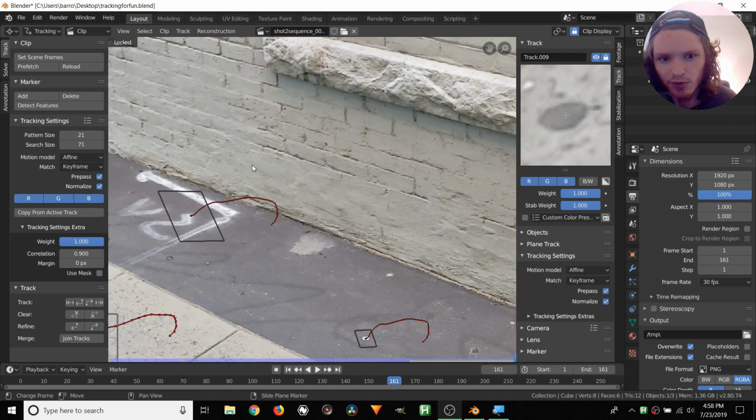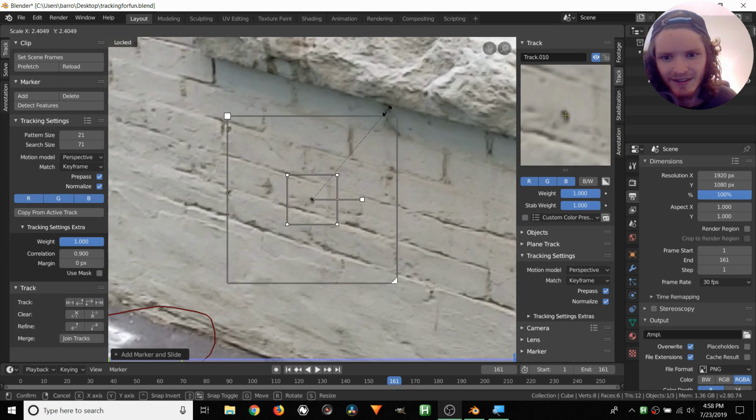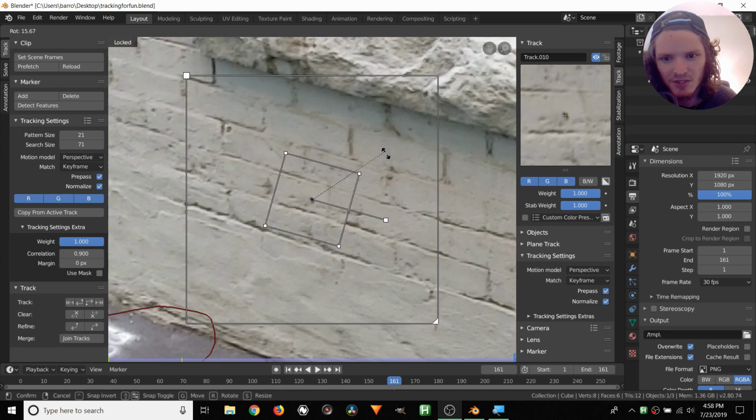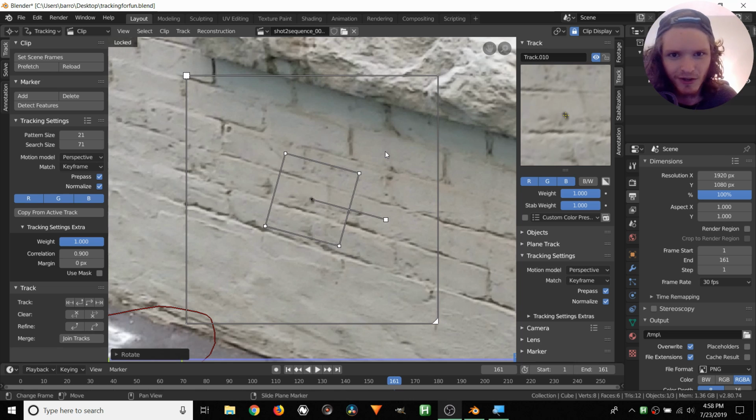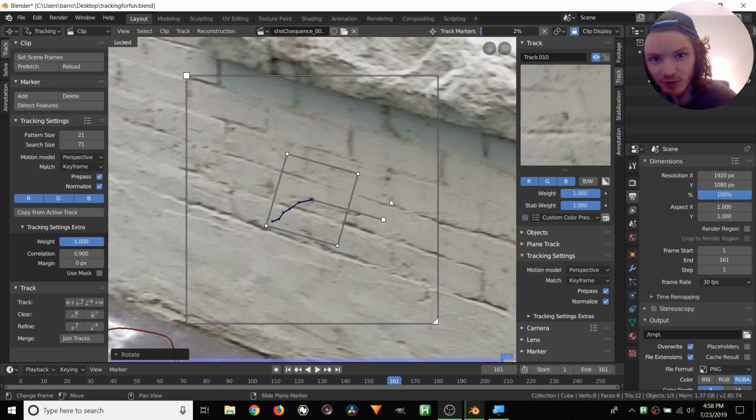What else? Let's get some stuff on the wall here, changing back over to perspective, so we can always change between motion models. It's really not a big deal. Pick up some of this. We can even rotate it so it goes with the bricks. It's not really going to help, but something interesting to do. Shift Control T. I expect this to be very slow because we're going backwards and doing perspective.